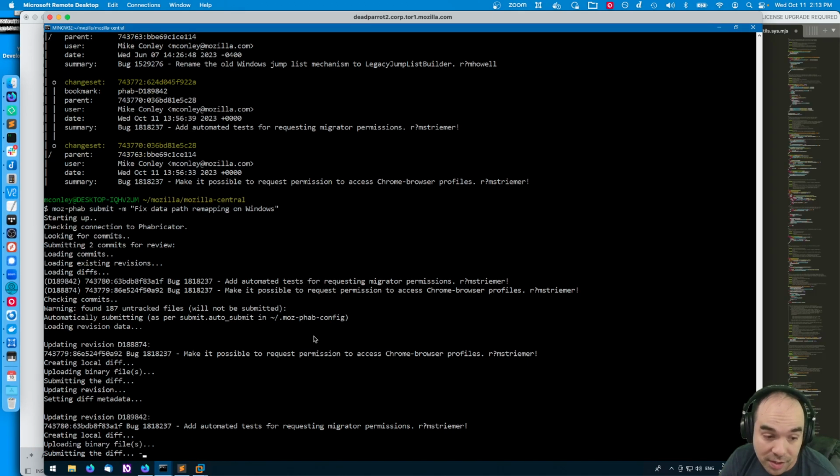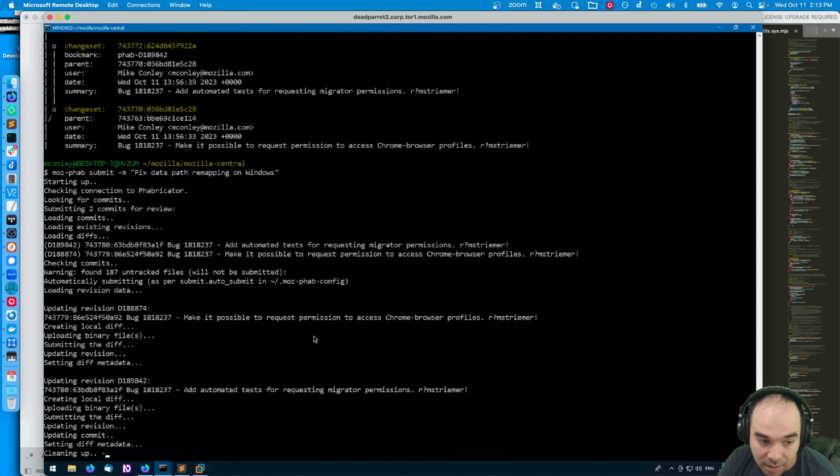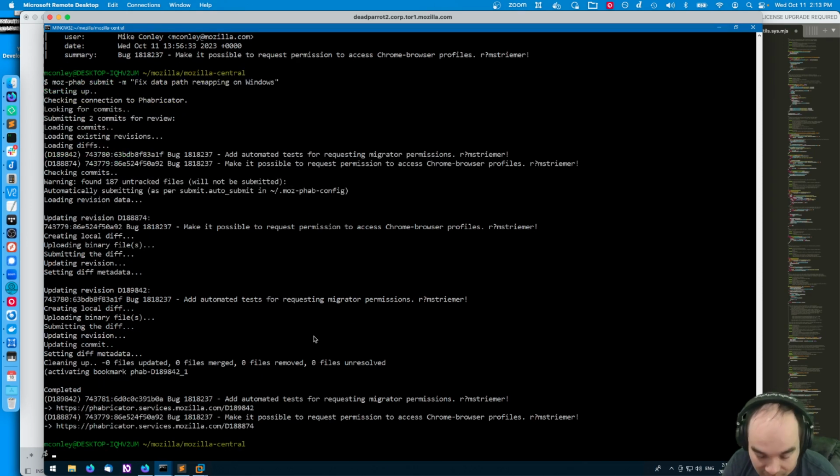What I should do, actually, before I even do any of this, is I should just rerun all of the tests on Windows here. Make sure that there wasn't anything I missed. So mock test browser components migration test unit sequential. That'll be for XPC shell test.